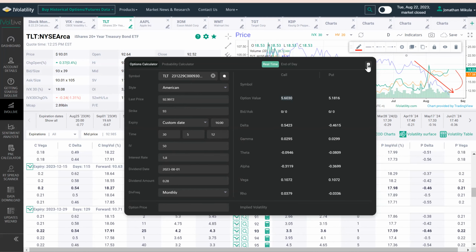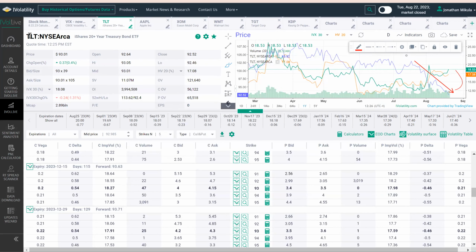So that is TLT. I like to use TLT to tell me where interest rates are going. In recent trading, maybe 5-7 years ago, it wasn't a big deal because rates were just so low and it was boring and nobody cared. But now interest rates tend to really move the market. And so that's why TLT is right next to the VIX for me. I analyze the VIX every day, then I analyze TLT every day. And then I go into specific trades that I could be interested in.